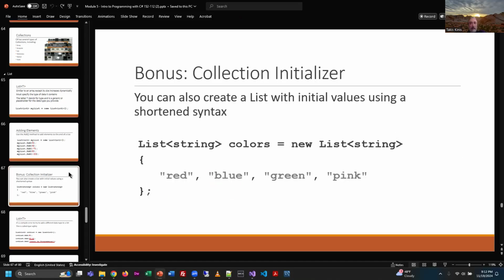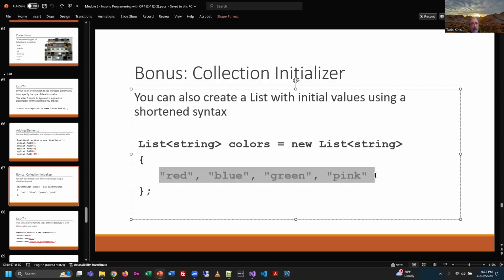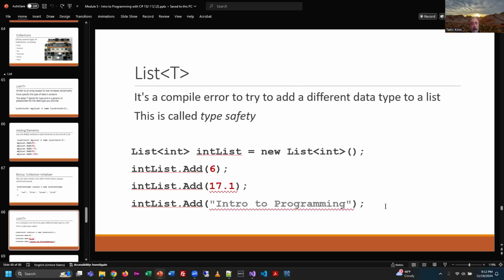You can also, with a list, and here's an example of one that's a list of strings, you can actually use all the same naming. So the creation part of it, the creation line, still is basically the same. No parentheses at the end, though, but a set of curly brackets like an array with the hard-coded comma-separated values placed into it. So this is like the brute force initialization approach. You want to create a list and just put the stuff right in there. There you go. I don't have to use add, but I can only do this when I'm creating it, right?